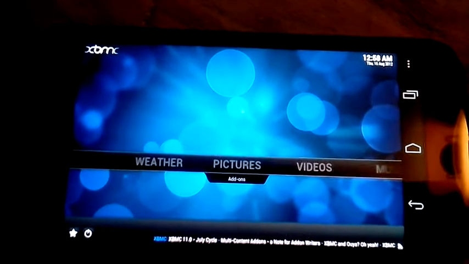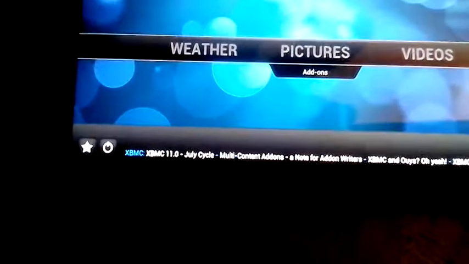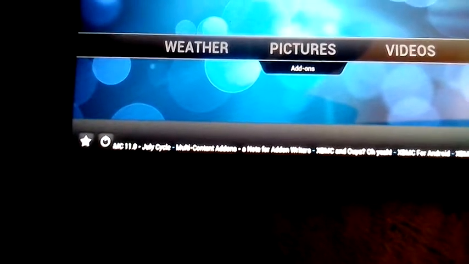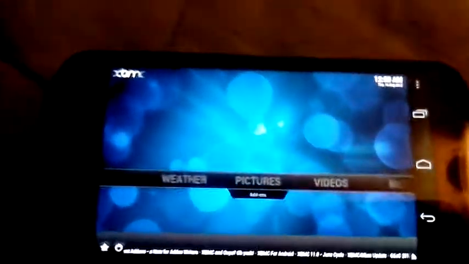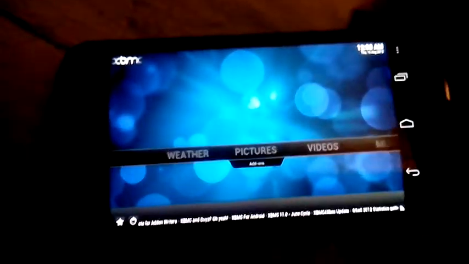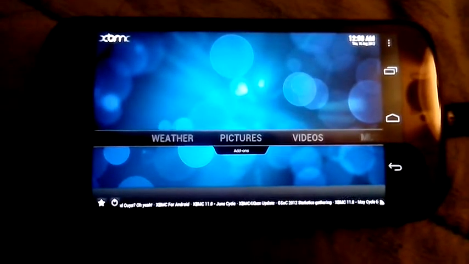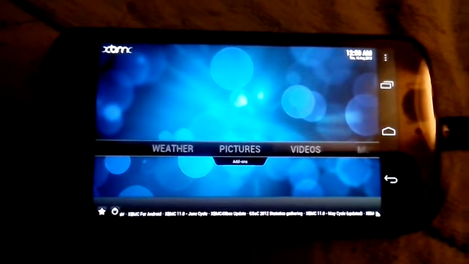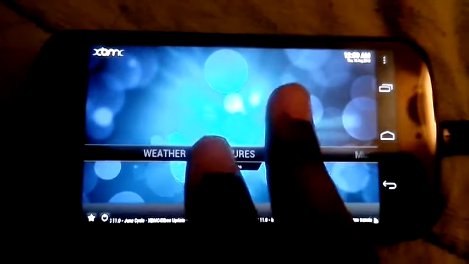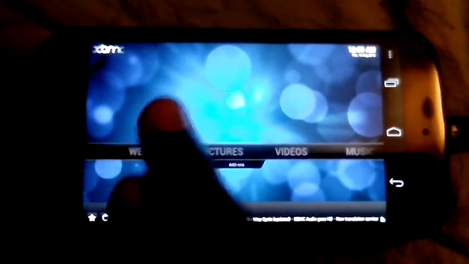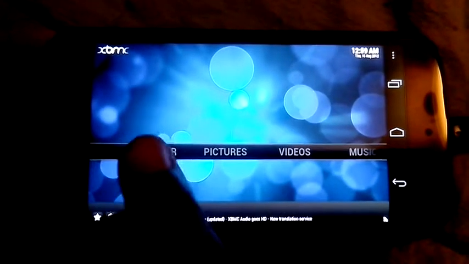I use the Windows version and I have used the Linux version. They're both very choppy, unless you have a very high-powered computer. Here we have the familiar ticker tape that's on all versions. With the G-Nex, you would think that it is kind of fast. It would be a doable device for this. In my quick experience, the screen is kind of small for everything that it does do. Has all the standard features that XBMC comes with.